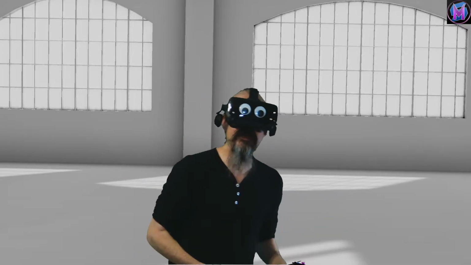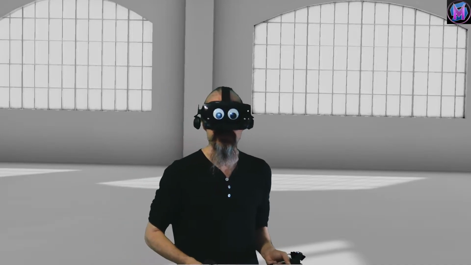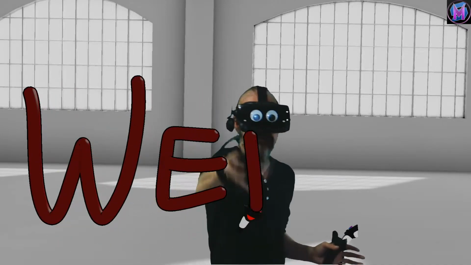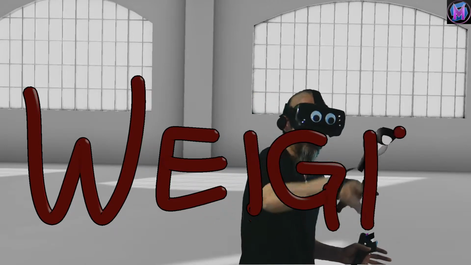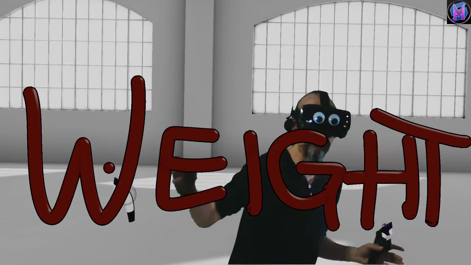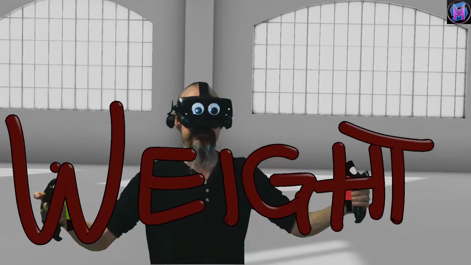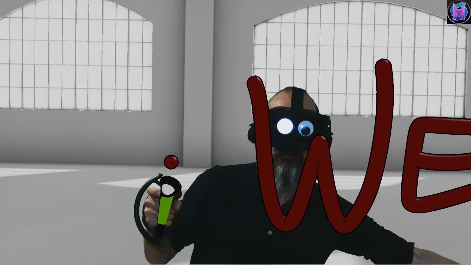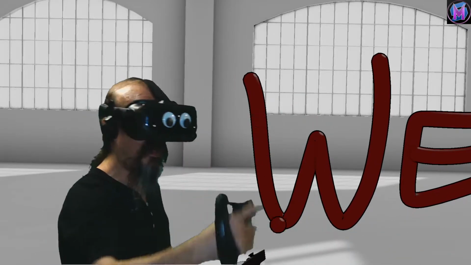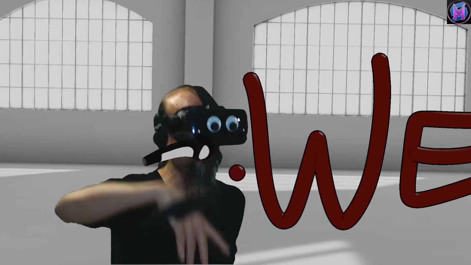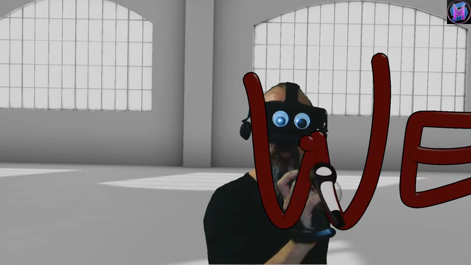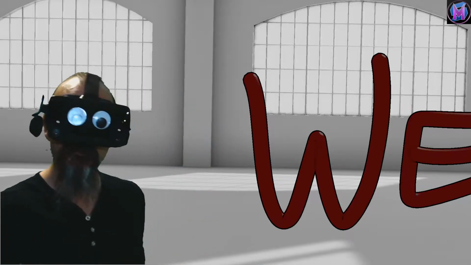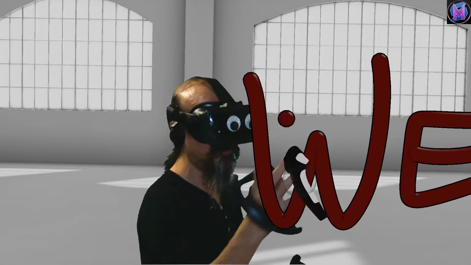Hey everybody, we are teaching Gravity Sketch, and this time we're going to talk about this idea of weight and how it can be used to control things like our curves. Weight. You can see I'm going to grab my W here as an example. It's a curved line. You can see how it's nice and curved. Some of these curves are a little more pointy than other curves. So let's take a look at how weight is used to control your curves.